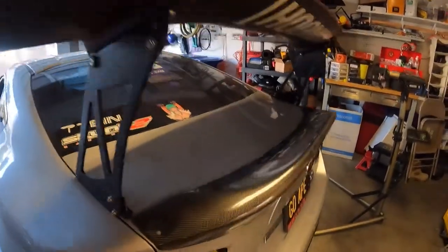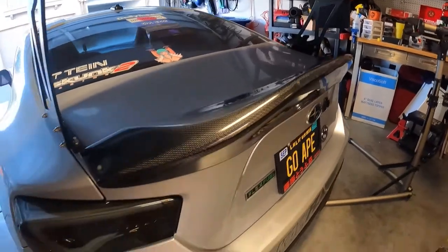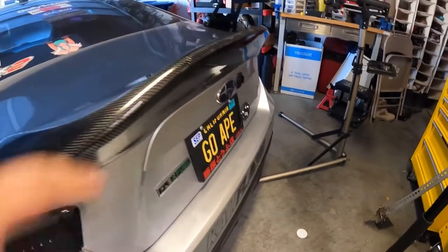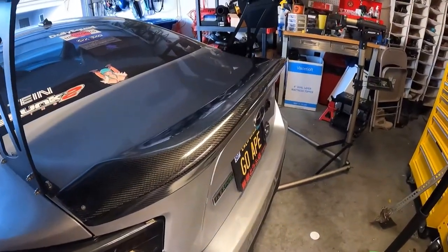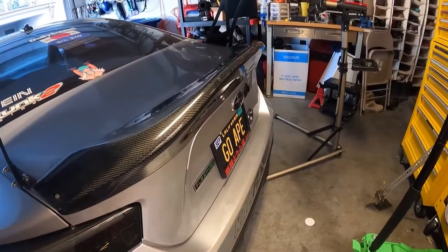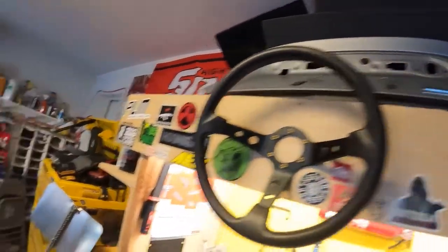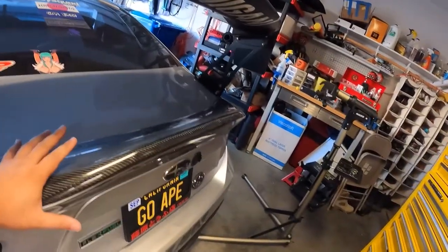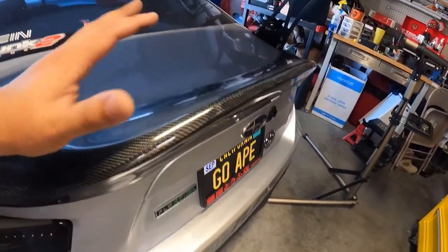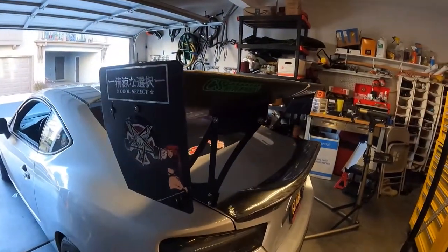And also the reason for the double wing here is because if any of you have ever owned one of these, if you take off the stock spoiler, there's like 10 holes on the bumper, and I didn't want to just put little plugs in there, at least not for now. Maybe in the future, I'll take this off, plug those holes, or I'll do something with that other trunk up there. But in the meantime, this sits here to cover up the holes. I might replace it with something a little bit smaller, a little bit more subtle, paint match it so it looks a little bit better. But yeah, that's the story of this wing.